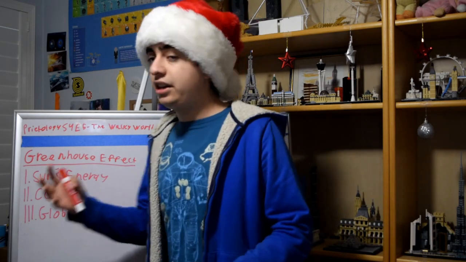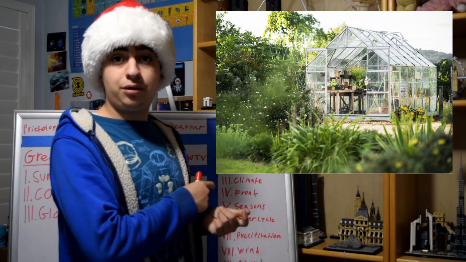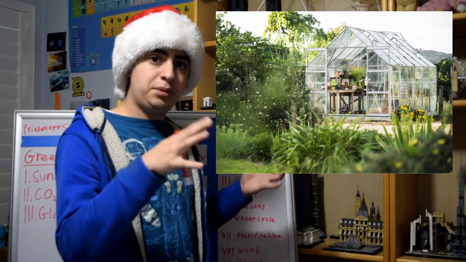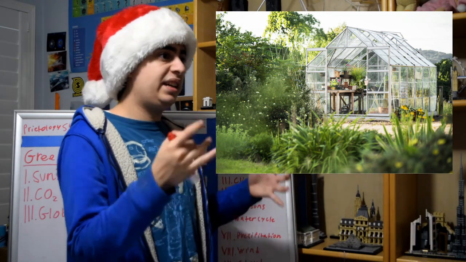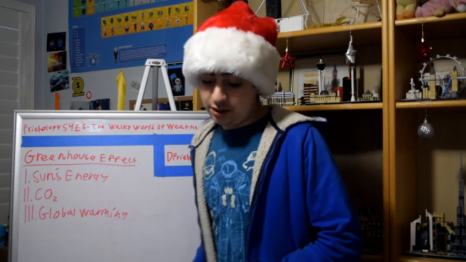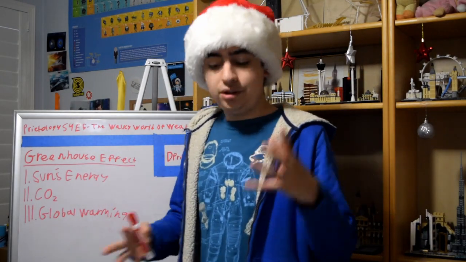Essentially, remember what an actual greenhouse is. This is an actual greenhouse. This is what they put plants in, like a glass shed that traps all the heat to keep the plants warm and to give them more energy. That's essentially the same thing that's happening in the atmosphere with the greenhouse effect. All the sun's energy is being trapped in the atmosphere, not escaping into space, keeping us all nice, comfy, and warm.